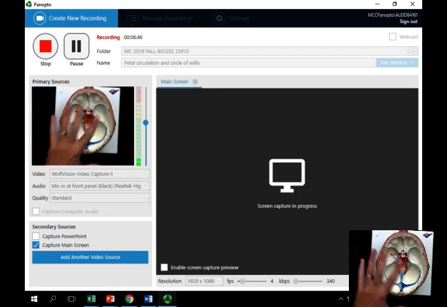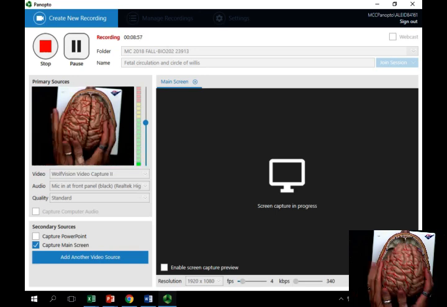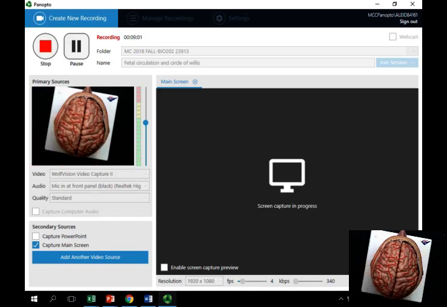Okay, so if you see this model on the lab practical, there's going to be a sticker right over here. And it's going to say name this vessel, and you're going to call it circle of Willis. Okay, so that's really the only reason that we would have this model that we see here on the lab practical. Okay, so those are 2 additional models that you should take a look at sometime today when you're finishing up with models.